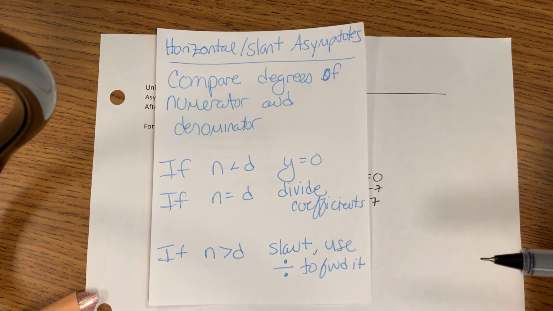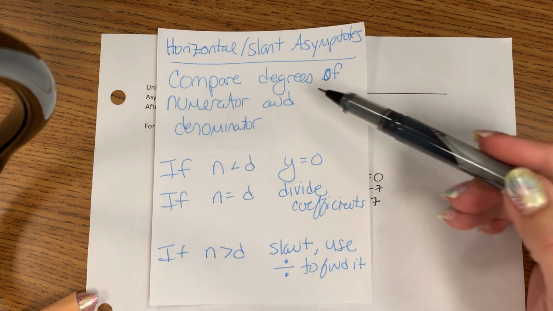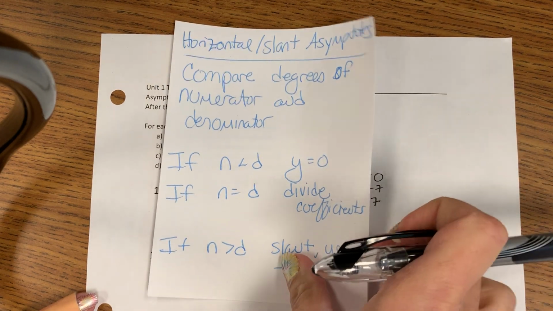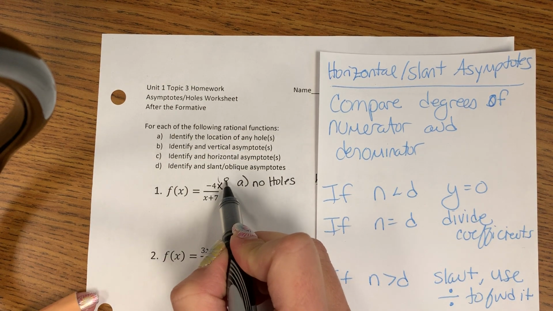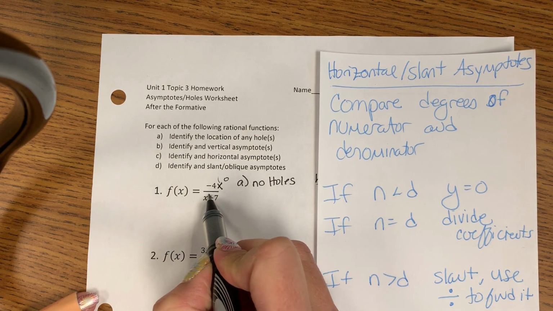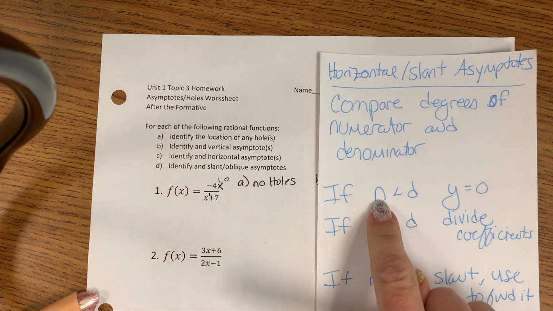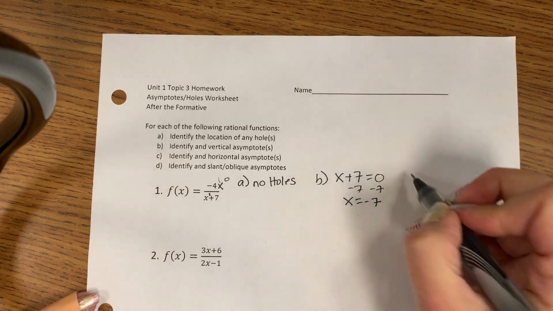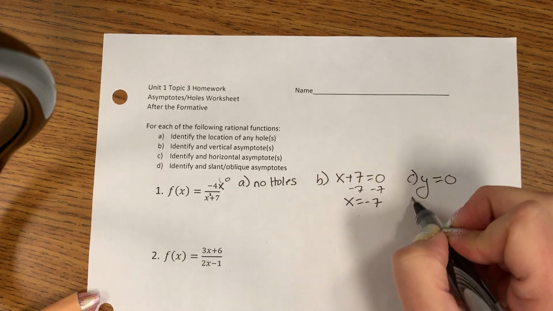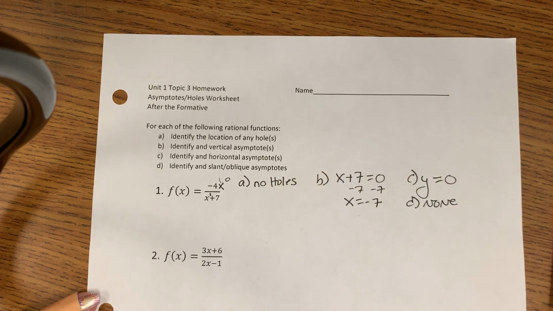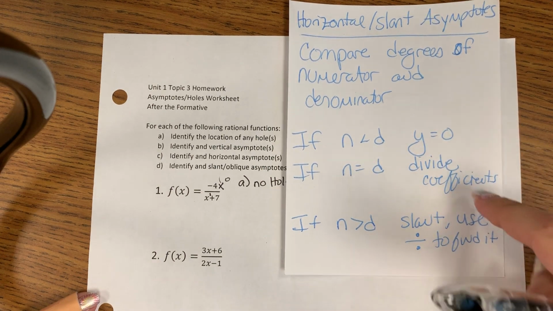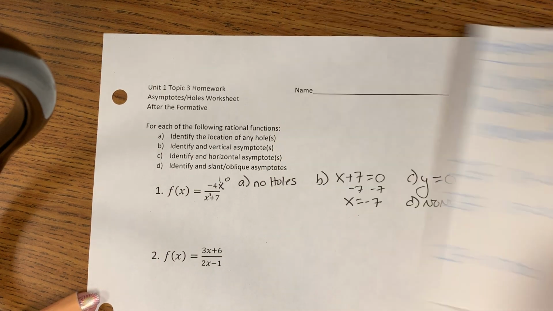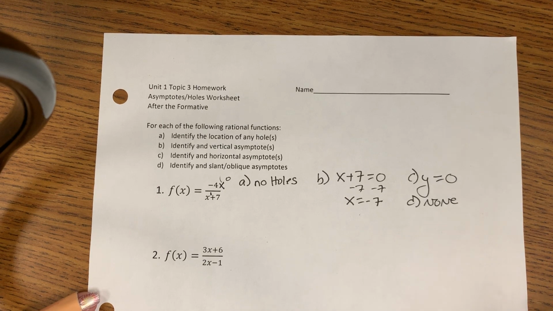Now for horizontal and slant asymptotes, in class we were given these 3 criteria for how to decide what the horizontal and slant asymptotes are. We compare the degrees. That's the highest exponent of the numerator and denominator. Well, there is no x in the numerator, so 0 is smaller than this exponent of 1. So 0 is smaller than 1. The horizontal asymptote is y equals 0, and there is no slant asymptote, because that only happens when the numerator degree is greater than the denominator degree. You have to memorize these 3 criteria, make flashcards, write them over and over again, whatever you have to do to memorize them.